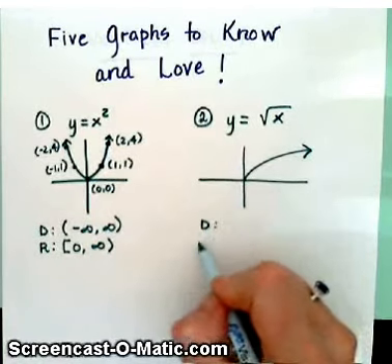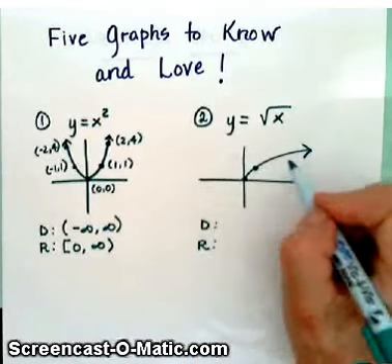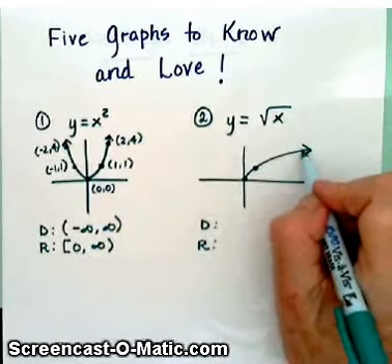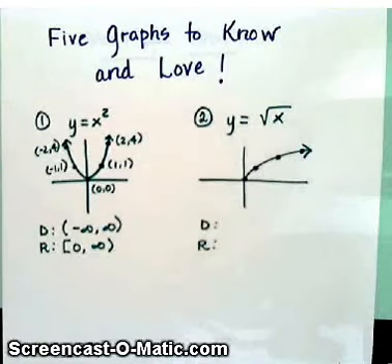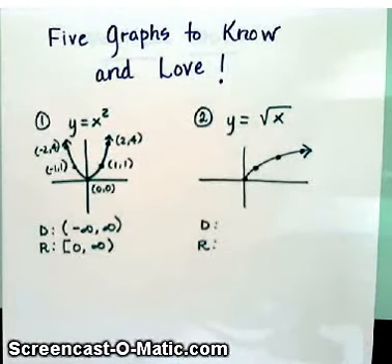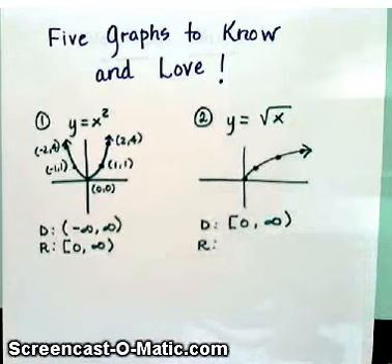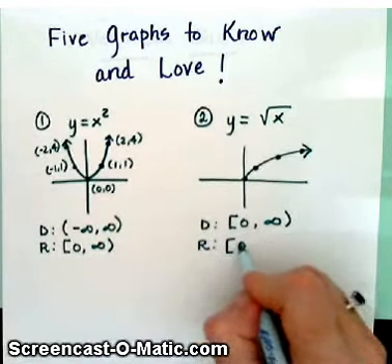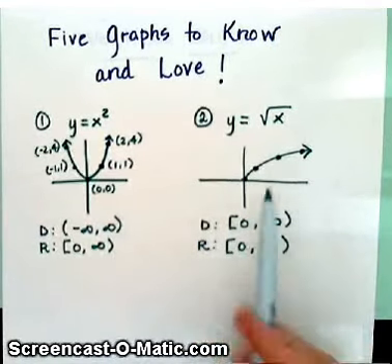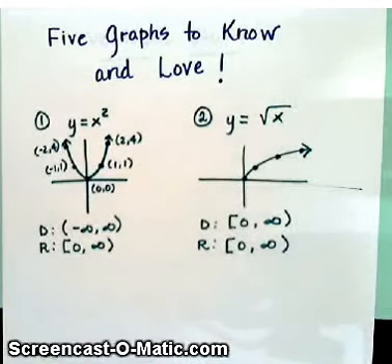Again, let's talk about the domain and the range. We could put some points on there: (0, 0) is on there, (1, 1) is on there, (9, 3) is on there, which would be up here, and (4, 2) is on there, like right there. You could do a T-chart and see some points. But basically, it's a wing off to the right. Its domain is from 0 to +infinity, and its range is also from 0 to +infinity. So from here, forever to the right, and from here, forever up. That is square root of x.